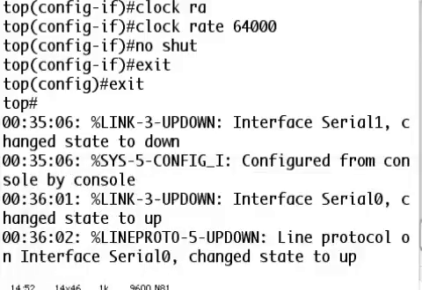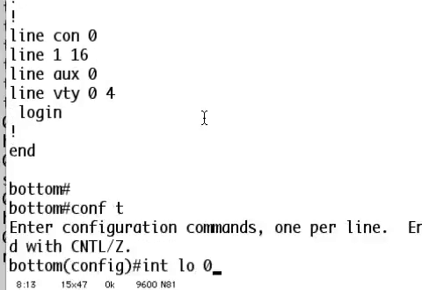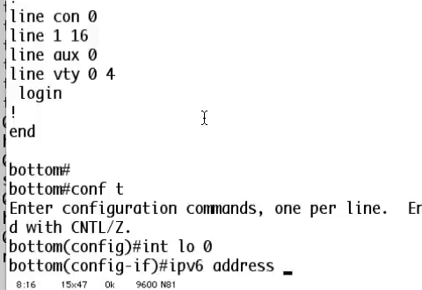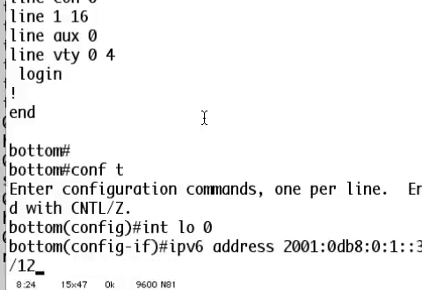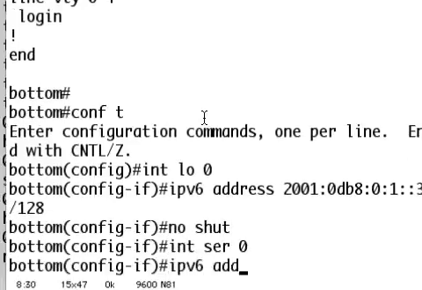Bottom router, conf t, int lo0, IPv6 address 2001:0db8:0:1::3/128. No shut. Int serial 0, IPv6 address 2001:0db8. Again, the 2001:0db8::/32 is the documentation prefix. So when you're writing documentation or giving examples, you can use that address block, but you should not use that address block in production.